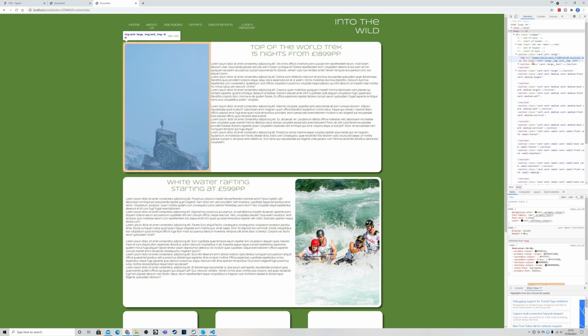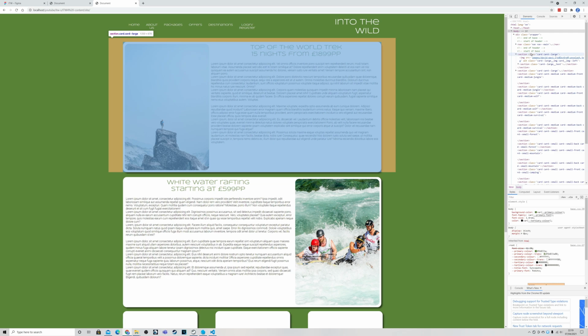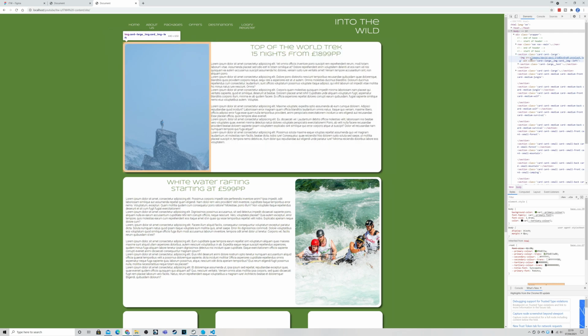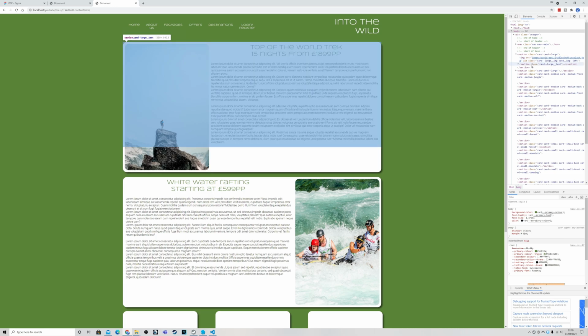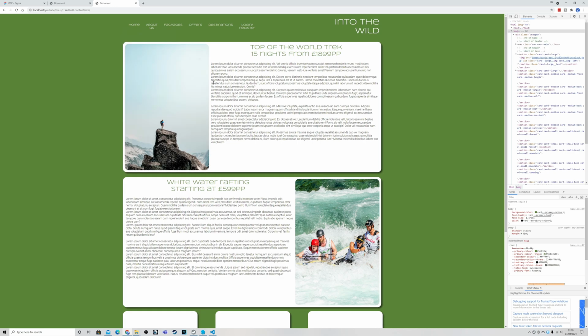So here we are in the developer tools, and as you see, we've got the section here. We move down to the image, and we see that the image itself has the margin that we talked about before, the 1 rem or 10 pixel margin. When we move down to the actual card text itself, notice how it actually spans all the way across. And again, this is all part of the issue with the float that we talked about before. It's just interesting to see that despite the card working its way all the way across, it still respects that floating margin from the image. And that is why it doesn't change.